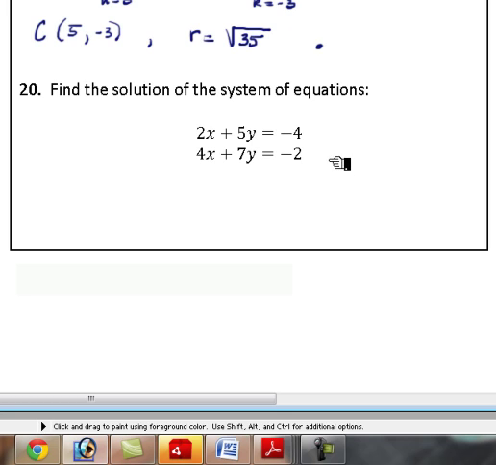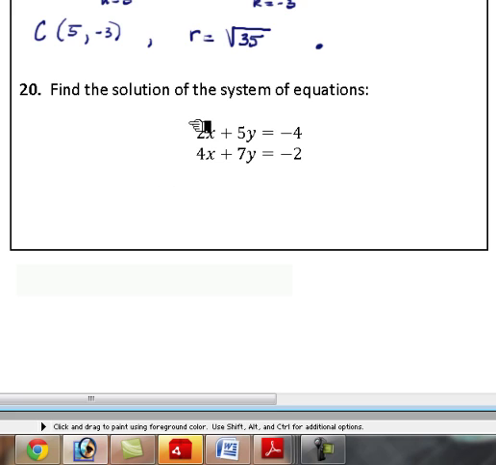So we can do an adjustment first, and what we can do is we can multiply both sides of one or both equations by a number. So this first equation, here we have a 2 and here we have a 4. So if we multiply both sides by minus 2, then we'll get a minus 4 here that will cancel with the 4 underneath. So I think we'll try to start by eliminating the x's, or adding the two equations together and have the x columns cancel. And that'll leave us with only y, and we'll be able to solve for y. Once we eliminate one variable, then we can solve for the other.